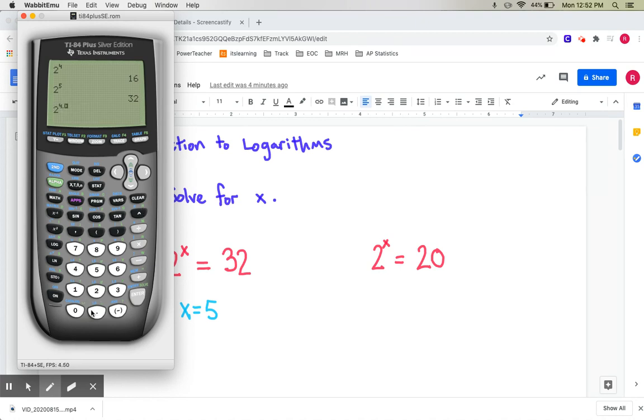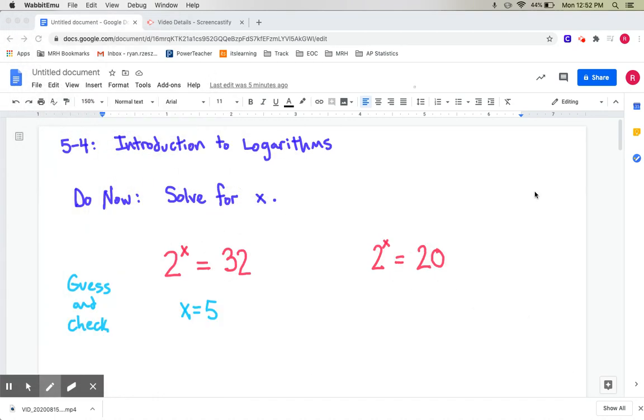Well, what if I do 2 to the 4.2? That's only 18.3. What about 2 to the 4.3 power? Well, that's 19.6, so it's got to be 4.3 something probably. Maybe it's 2 to the 4.37. And then you just kind of play around with it like that, and you can get pretty close to what the actual answer is. Clearly, though, that's just a lot of guesswork, and we need a better way to get an exact answer.